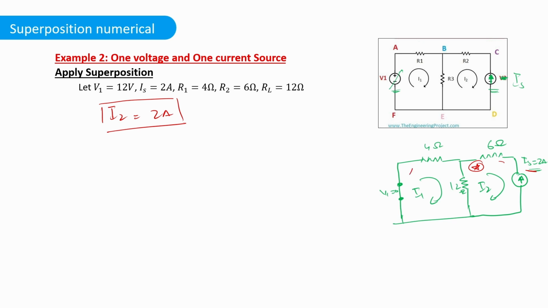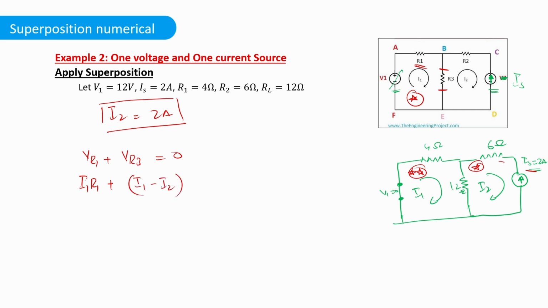Now simply we have to apply Kirchhoff's voltage law in this left-hand side loop. So let's do that. This is actually really easy. Now V1 is 0, so we don't need to write anything for that because that is short circuited. So we will have VR1, which is the first resistance voltage, plus VR3 equal to 0. So VR1 is actually I1 R1. Now VR3, once again, R3 is shared between both loops. So since we are applying KVL in this circuit, this will be I1 minus I2.